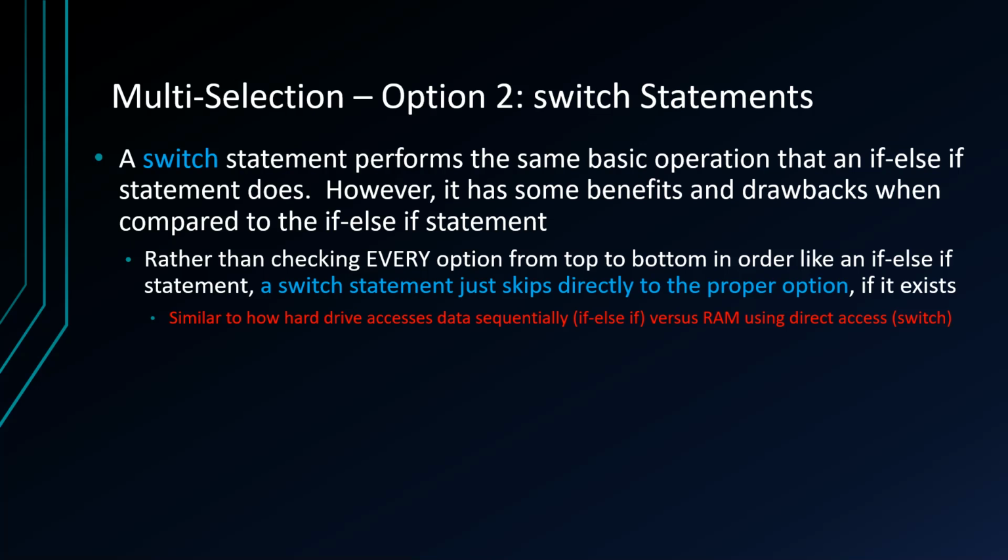It automatically jumps to the correct one. It doesn't scan and go through each one. It just goes directly to the correct one. Now, I mentioned that if-else if statements kind of worked like a hard drive where you had to scan through until you get to the right spot. Switch statements act just like RAM does. It has direct access, so it just directly jumps to the correct spot.